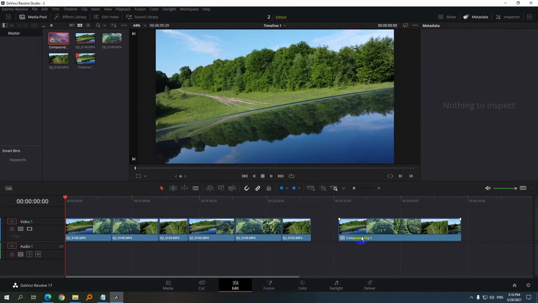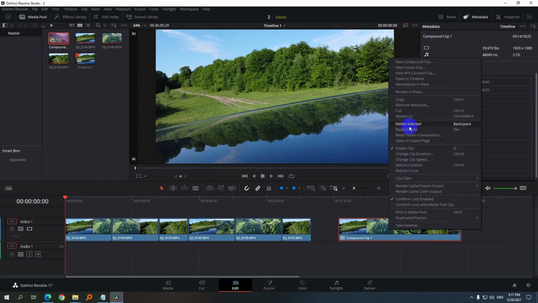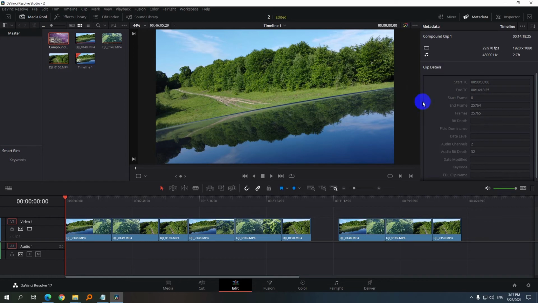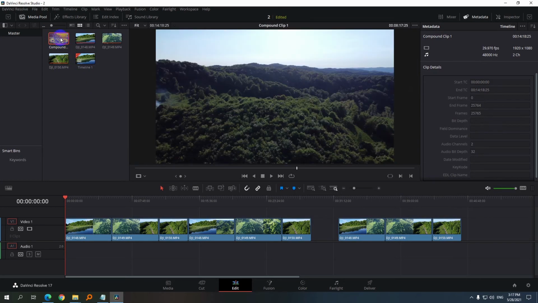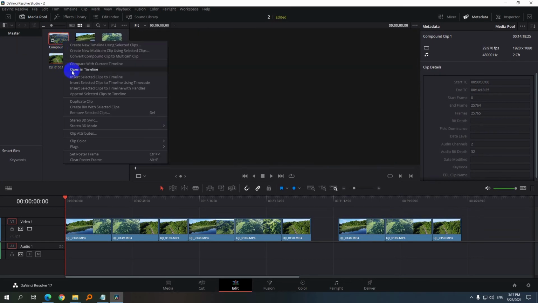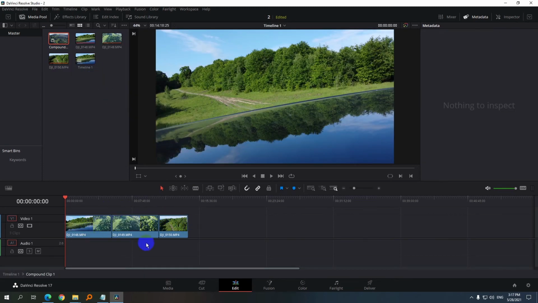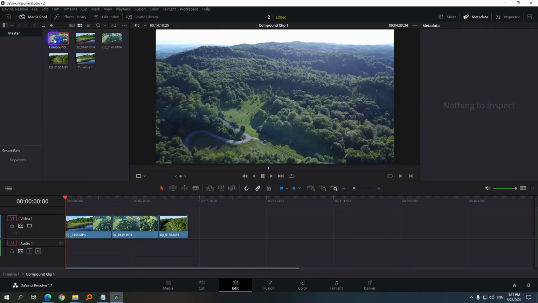If you drag it there, you can right click on that one also, and decompose is available because it's not sped up. And voila, we just decomposed the content of that compound clip. You can open the compound clip also by right clicking on it and open in timeline, and then only the components of these will be shown. So open in timeline, and now only those 3 are shown which are inside this.